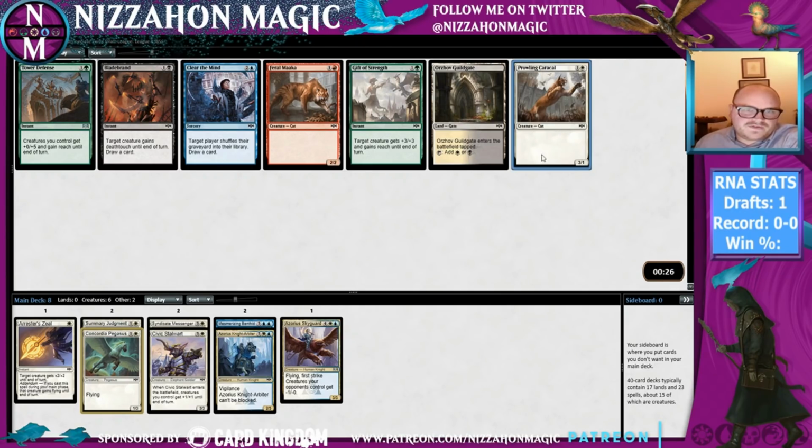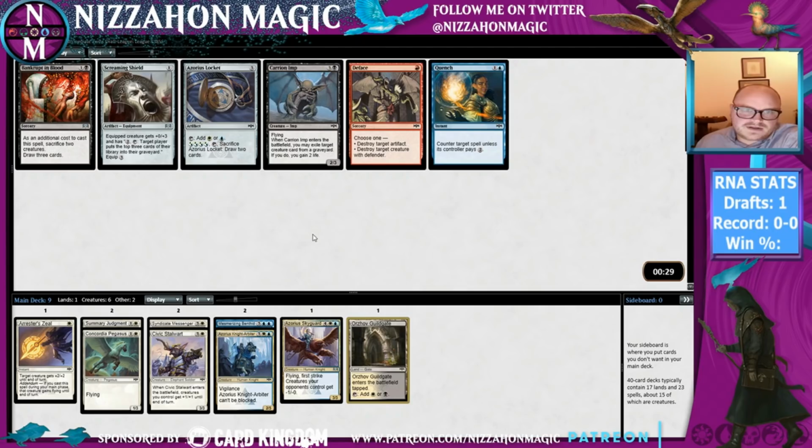Prowling Caracal is fine. It's probably what we take here. We could think about the Guild Gate, and maybe we should take it. Opening us up to a splash is nice, and it's not like this isn't replaceable. Right now, we're not splashing anything with the Guild Gate, but it's not like the Caracal's anything special. Yeah, I think I'll take the Guild Gate.